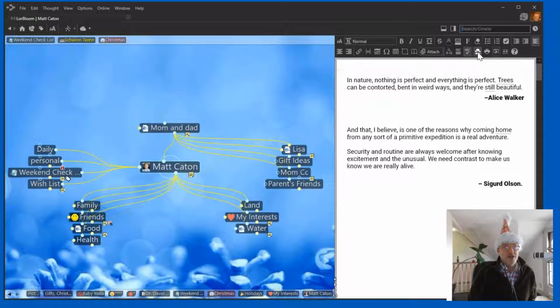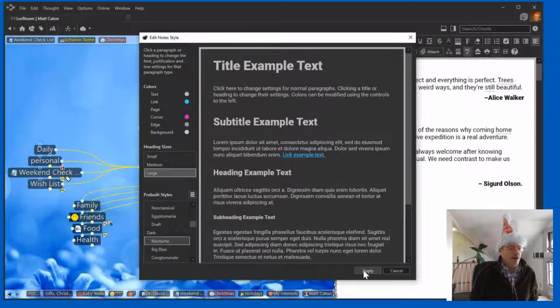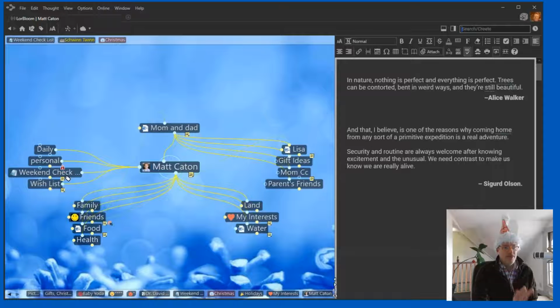Actually, my favorite, I'm going to click one more time, go down. You can see I run my brain in what we call dark mode. It's easy on my eyes in the evening, and I typically put my brain on nocturne. So that works great for me. Still has the festive wallpaper and the color coding that I want.